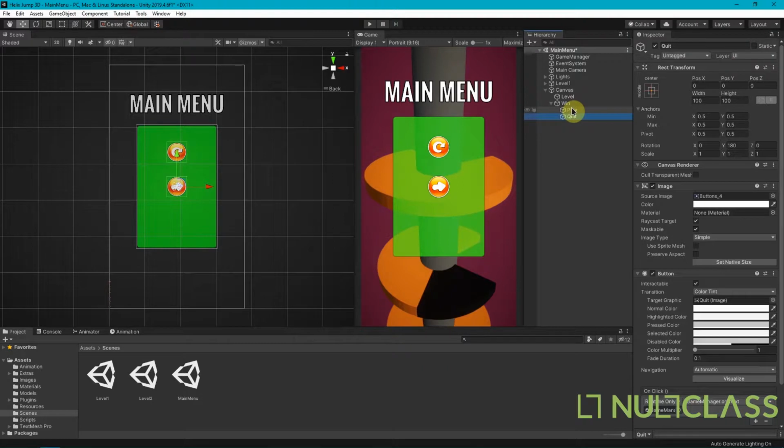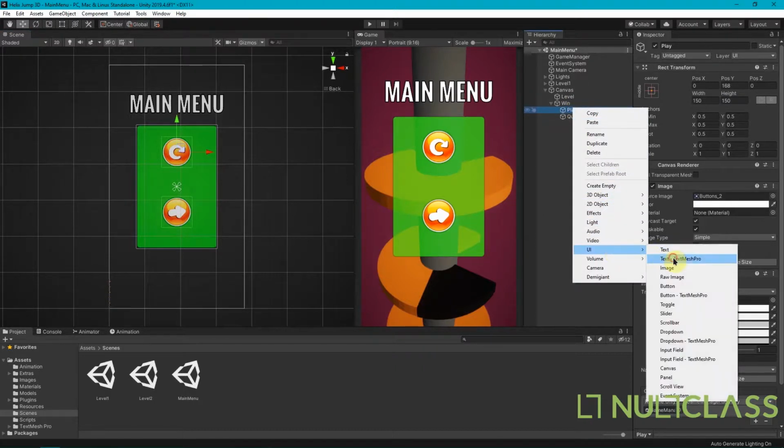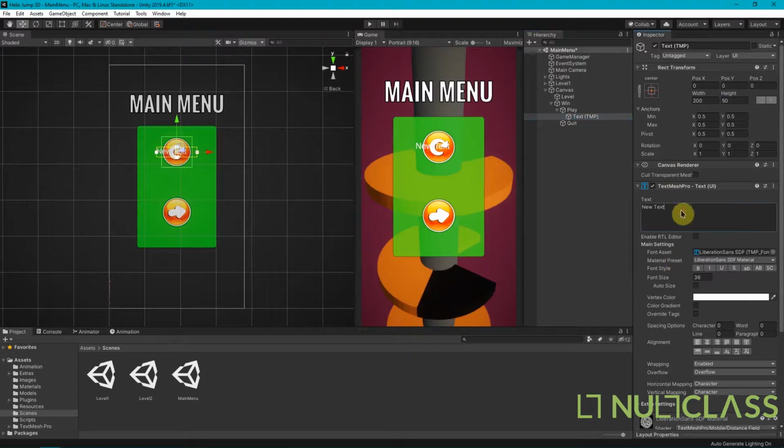and let's select both of them and make the height and width 150. Let's bring the quit down, and we are going to add text in these also. So let's go with Text Mesh Pro, and we are going to call it play.